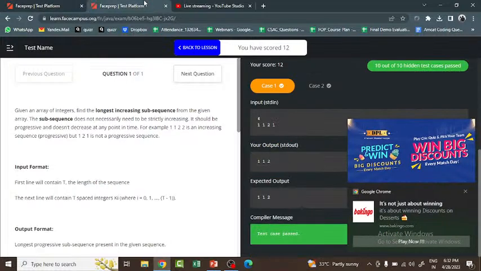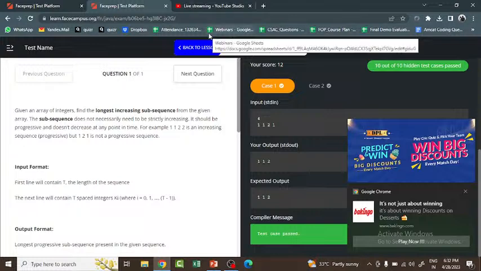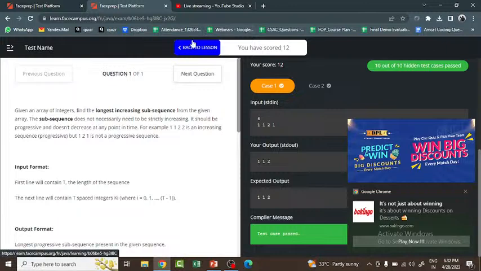Zoho is going to open many recruitments in 2023, so please make sure you are applying for that. Both off campus and on campus drives are going to happen. It is a drive for freshers only, and the job role is going to be software developer. Locations are also given. You can check the link and apply before the deadline. Basically we'll be having coding questions from data structures. You can expect medium to hard level questions.